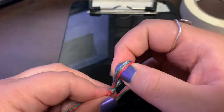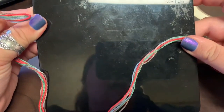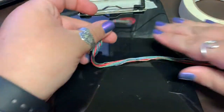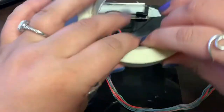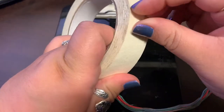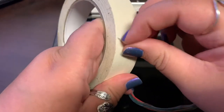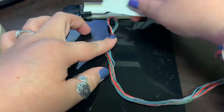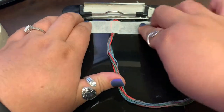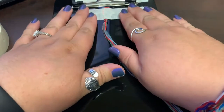Kind of a big knot but not terrible. Now I've got my little miniature clipboard here and what I'm going to do is just lift it up and tape it down. I'm going to find some tape — this roll has honestly been through a lot. I'm just going to take a strip; this is going to be your best friend. I'll tape it down right here in front of you. This is where your pen and paper would come in handy if you want to remember what order your colors are going.